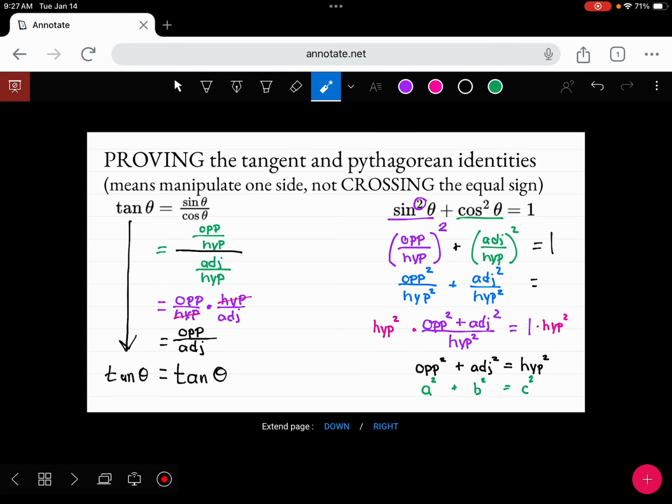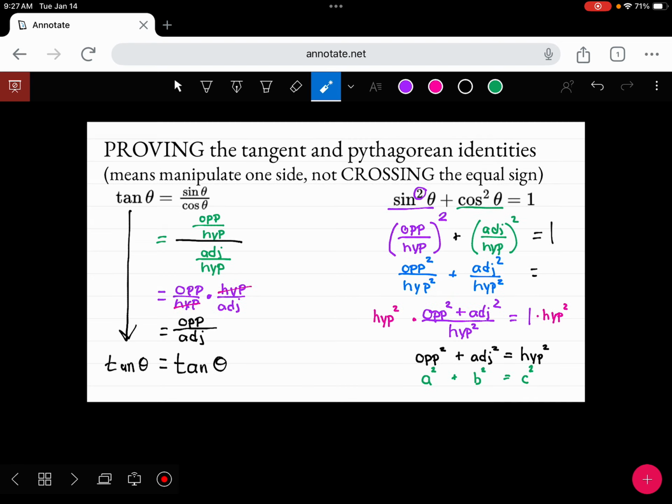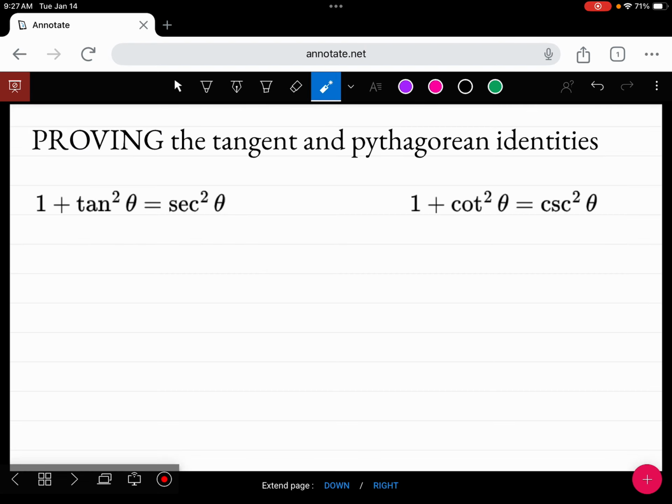Okay? So questions on these two. We're going to do 2 more, our other 2 trig identities, but we're not going to do them using opposite and hypotenuse. We're going to switch things back into sine and cosine. So for the most part, when we're solving and verifying, we're going to be using sine and cosine as our home base. I'm not turning my page yet. So we're going to look at our next Pythagorean identity: 1 plus tangent squared equals secant squared.